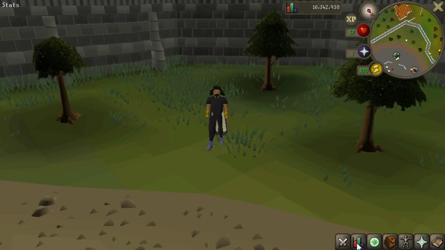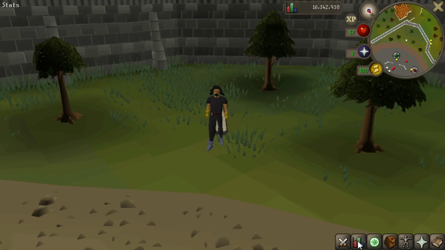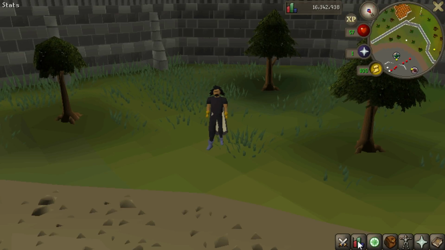Hello everyone, I am Tacit, and today I'm going to be showing you how to get into the Wilderness Agility Arena early before you actually have the level for it, as well as how to get the Boots of Lightness, as the weight reduction from it will be much needed for this build.